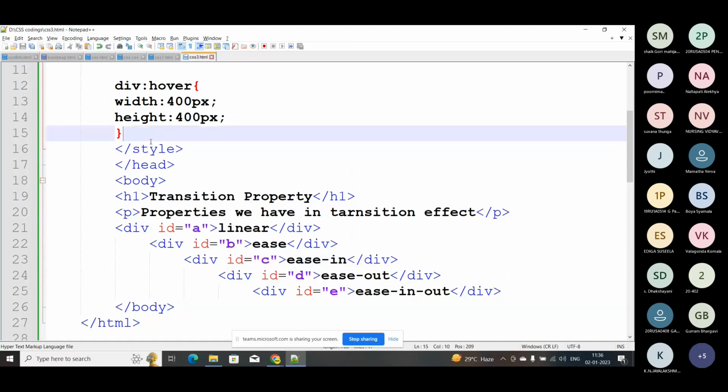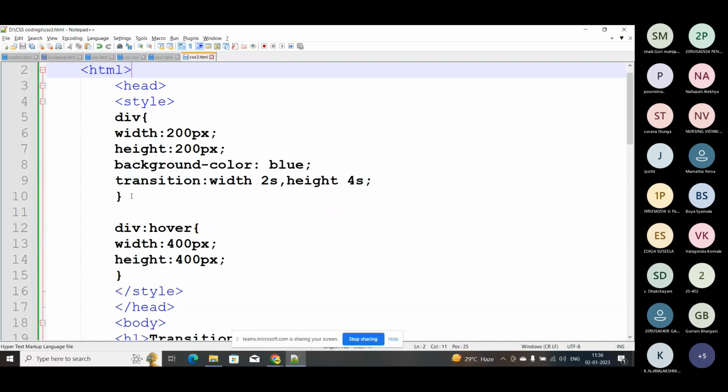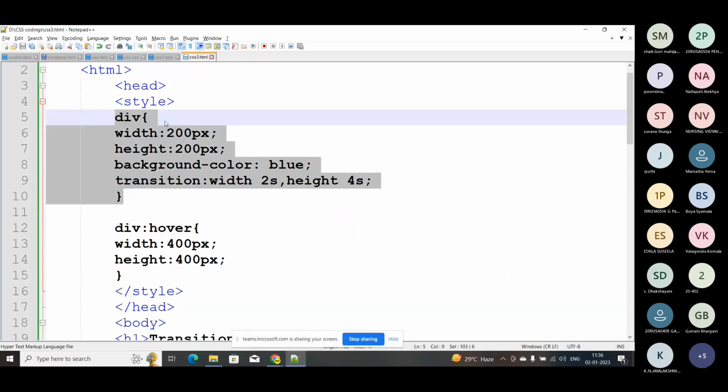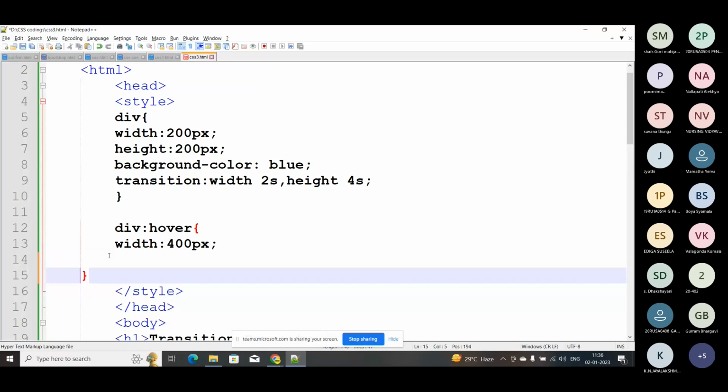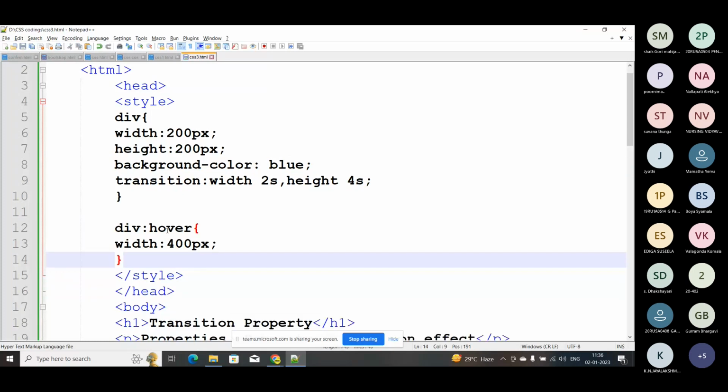For all the div containers I'm giving 200 and 200 and some colors, everything is done. So now I'm going to change the width alone. It should be 400 pixels, so while hovering, I should get 400 pixels.